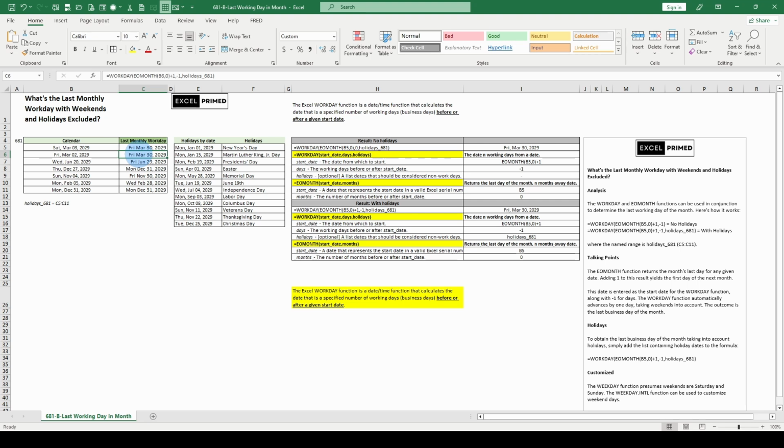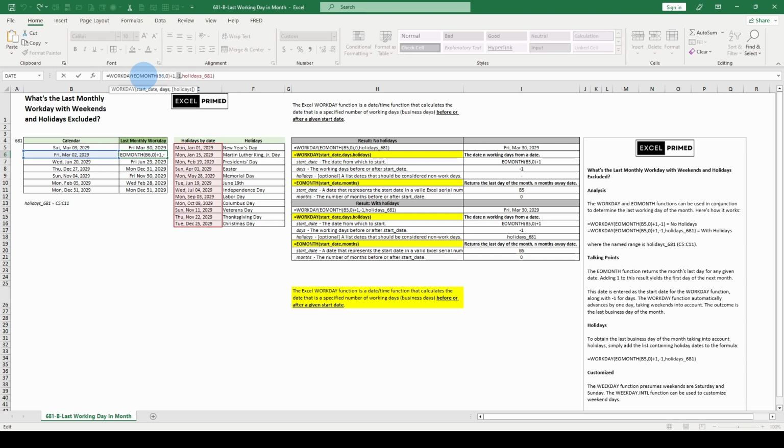When you look at this, it's going to say start date. And it's going to go B6, March 31st. And the end of the day, it's going to be March 31st. If we look at this F9 in here, it's going to give us March 31st. Then we go up one day. We have days. We're going to go back one day. That's going to give us the last day of March.